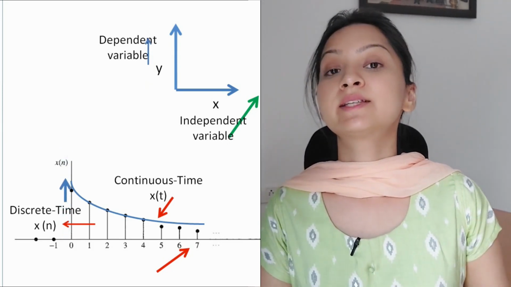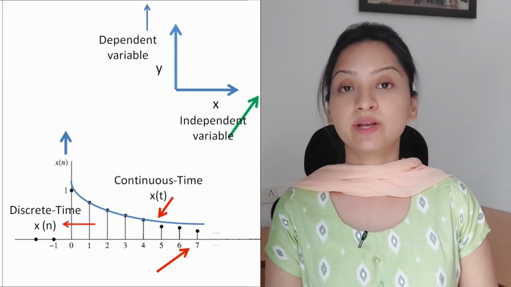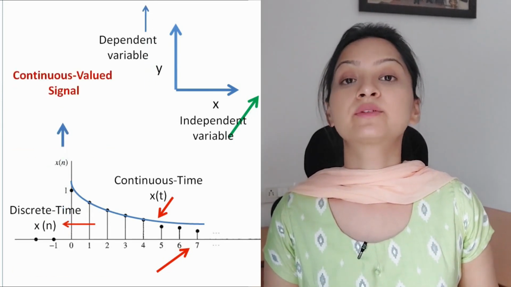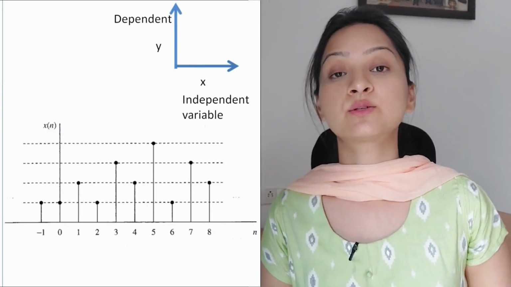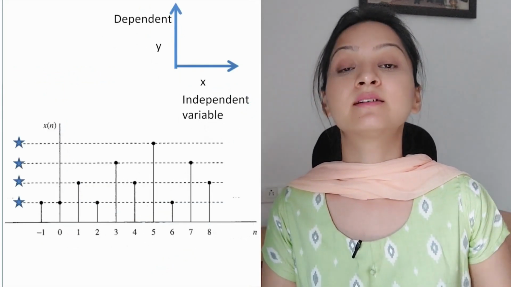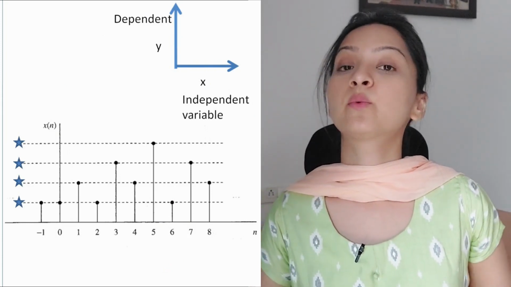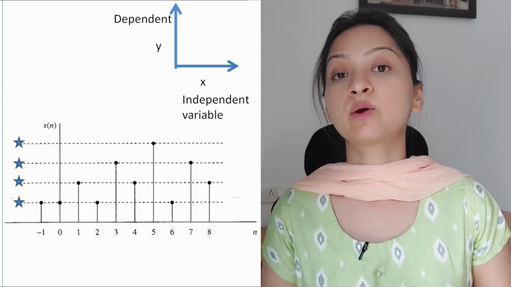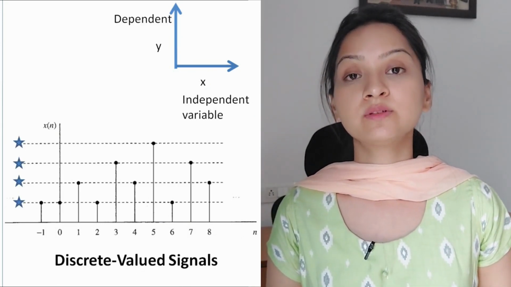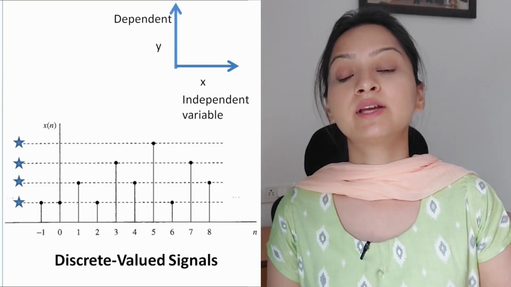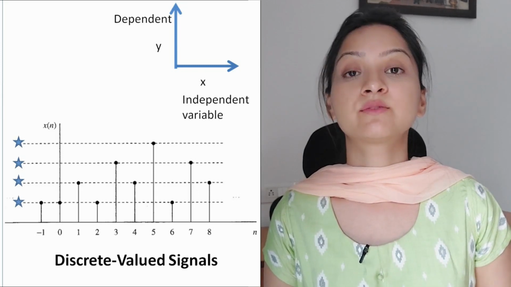Now, if the signal takes all possible values on a finite or infinite range, we call it a continuous valued signal. However, if a signal takes values from a finite set of all possible values, it is a discrete valued signal. So this is how it looks like and what I'm talking about. Now concentrate on the y-axis. So this signal is taking some finite value on this y-axis. It is not covering each and every point on this y-axis. It is only selecting for such values.